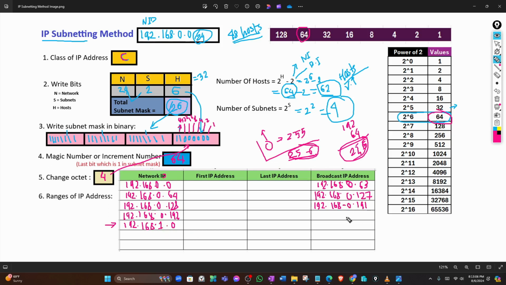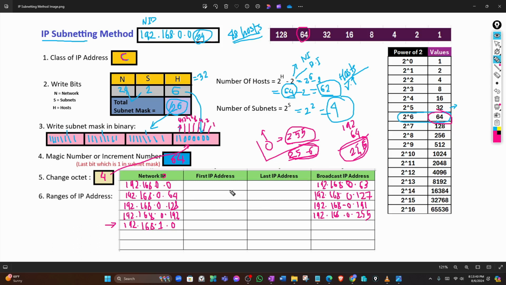And for this one, this IP we have to minus 1 from here, right? So how to write this one: 192.168.0 dot 255. Done, right? So this is the way we can write down the network ID and our last broadcast ID.